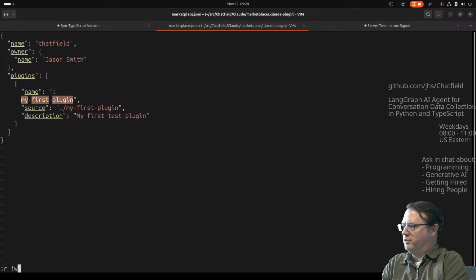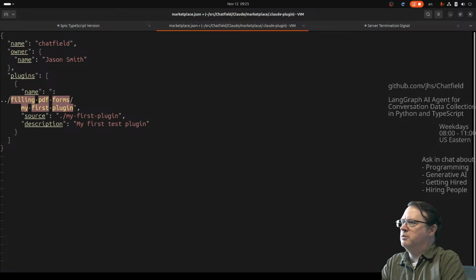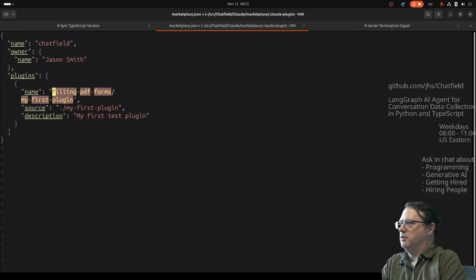Read, echo. I do this a ton. And then if you do tab, you'll get file name completion. So I say read the echo command of the folder I need. What was it? Fill... Oh, marketplace.json. What was it? No, there's only marketplace.json. There it is, filling PDF forms. And then I just pull it into the code. Okay. Comma.